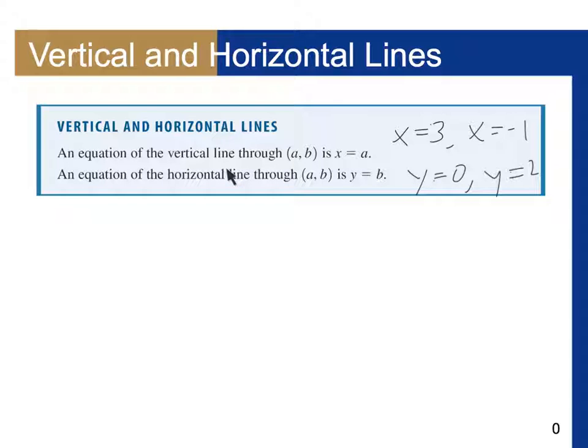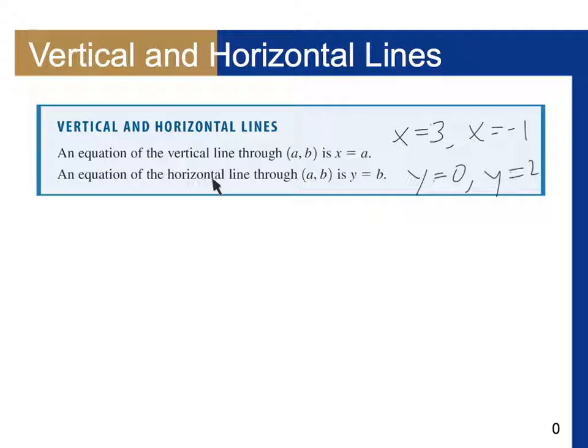Vertical lines are lines that go straight up and down. Remember that slope is undefined because we don't have a change in x. The form is x equals a. So we could say x equals 3 is a vertical line, and x equals -1 is a vertical line. We don't have a y because y can be whatever it wants. When you don't see the y there, it means there are no restrictions on y. So as we go to x equals 3, we go straight up and down forever. When we go to x equals -1, we go straight up and down. So there's no restrictions on y.